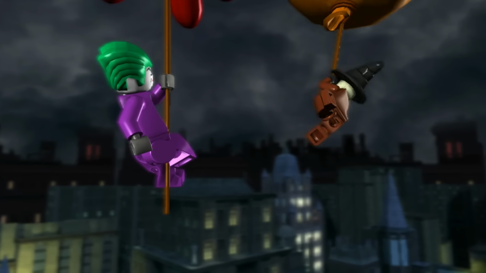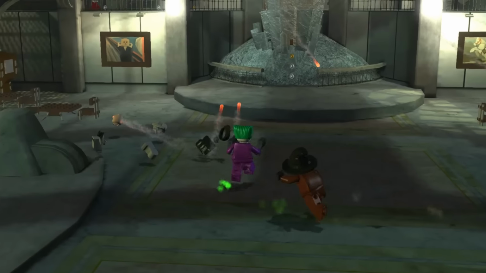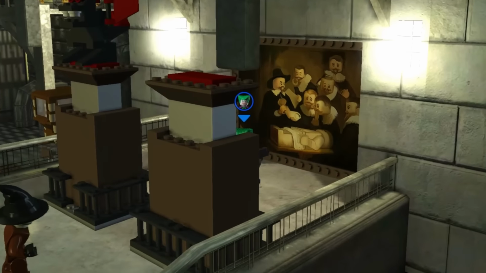For example, there's a level here in LEGO Batman called The Joker's Masterpiece, where you run through an art gallery as the classic villains Scarecrow and the Joker. Whilst checking out some of the art on display though, you may notice this one here.